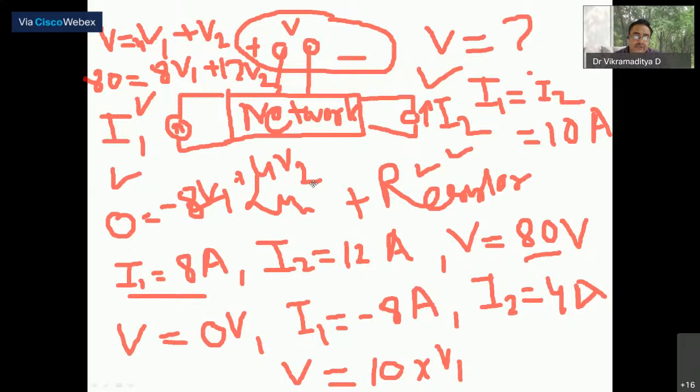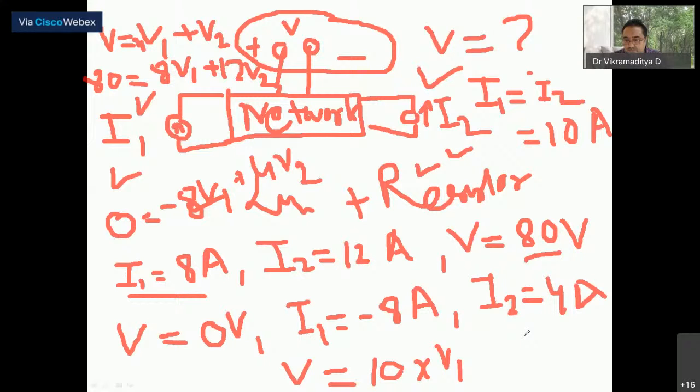So 8 on this side. So you will get v2 is equal to twice v1. v2 is equal to twice v1. So when you write down twice v1, 24 v1, 24 plus 8, 32. So it is 80 by 32 is the v1. So v1 comes out to be 2.5 as written by Hardik, and v2 is 5 volt. Okay. So I am directly writing here in this case.